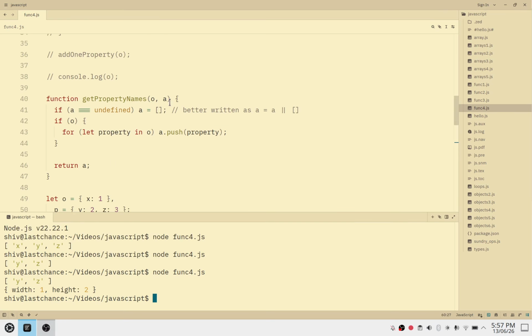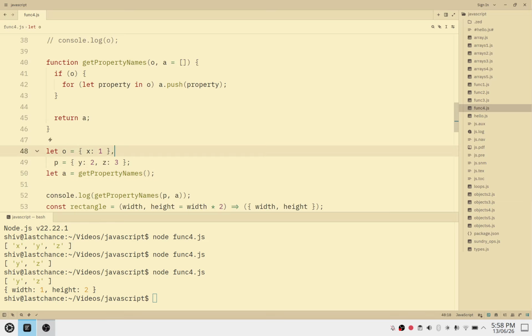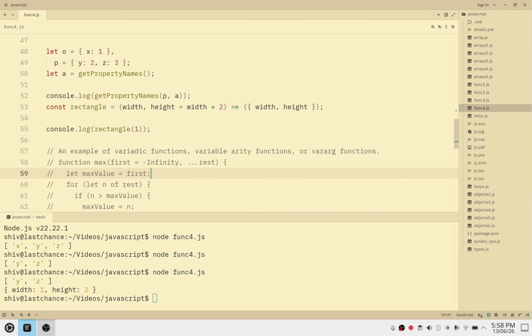One more thing, what you should do in this function is, rather, you should declare this as a default argument. Then you don't need this. If you give a default value, when you do this, an empty array becomes the default value of A. So whenever you don't pass A, it will become an empty array. And when you pass an array, it will take the value of that. For example, here width into 2 is the default value of height.